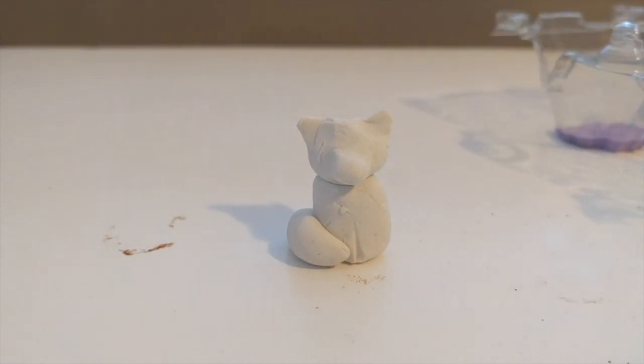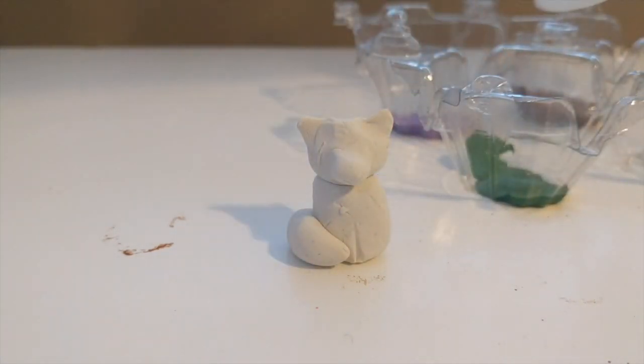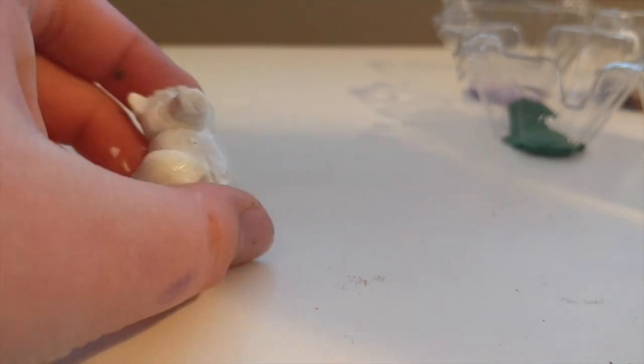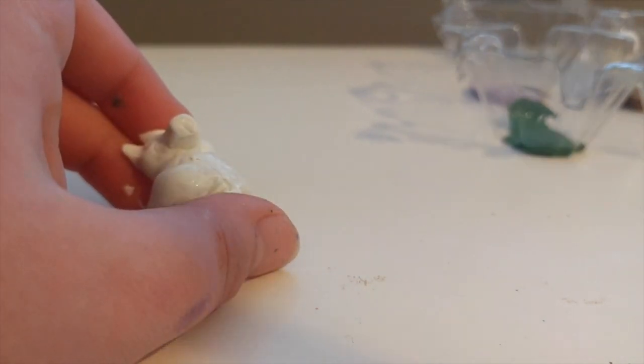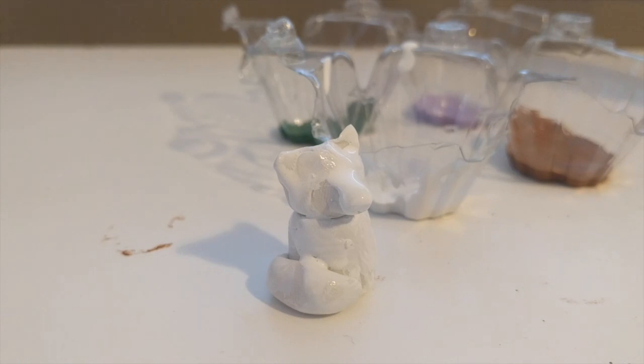This baby, little baby fox is going to be a snow fox. So I'm just pouring paint. I'm gonna paint it white. It's already white but it's gonna be a lighter whiter, a nicer whiter. If that makes any sense. Okay, that coat is finished now, I just need to blow dry it.